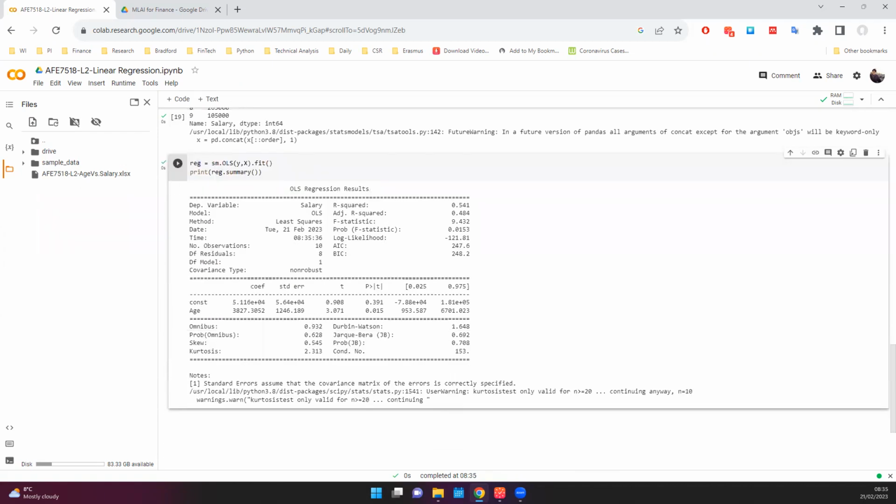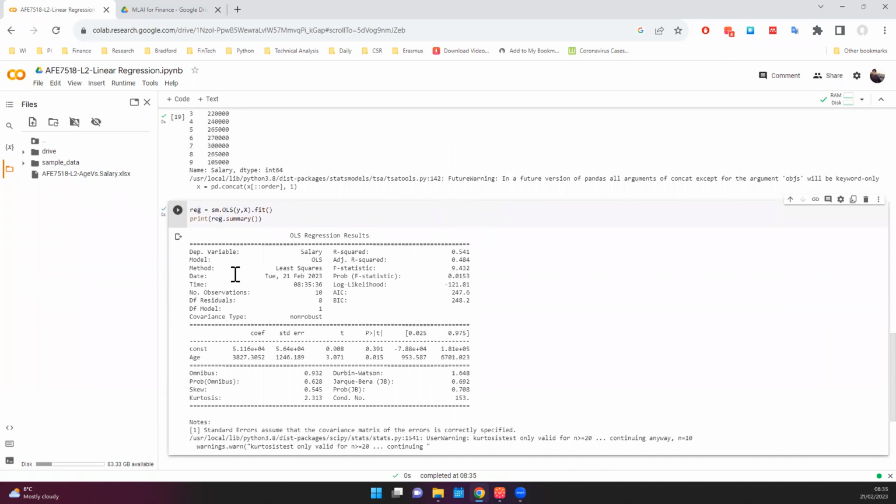As you see, if you want to interpret the result, the variable age coefficient is 3827, and it's significant because the p-value is less than 0.05. So we can say that this coefficient is significant with a confidence level of 95%.